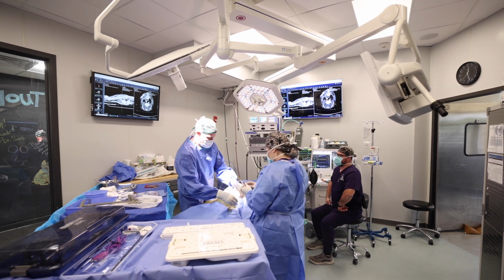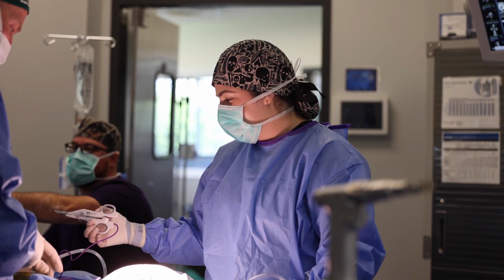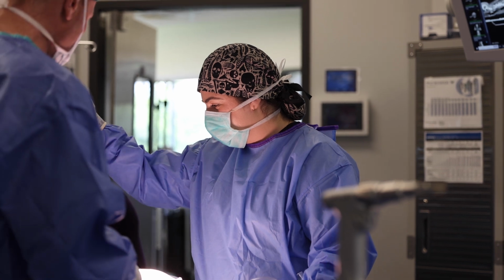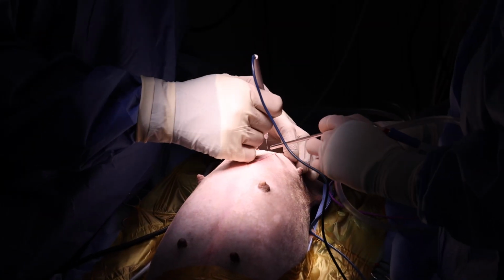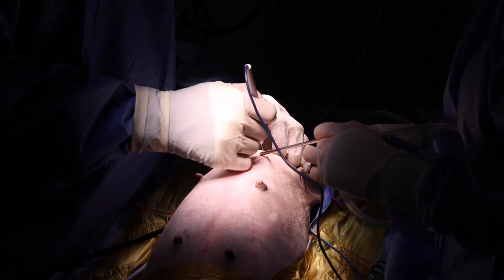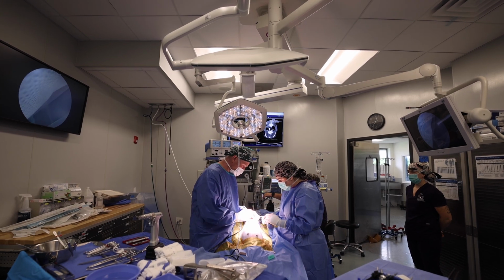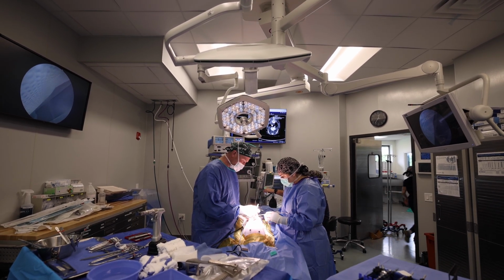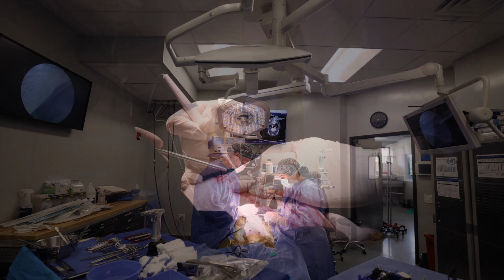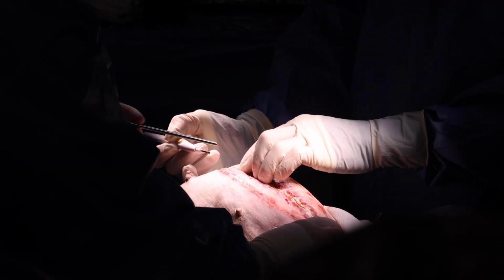What my team and I did is what is called a thoracoscopic assisted explore, which means that basically we're doing a thoracic surgery using a camera as well as my eyes and hands. So it's a hybrid technique which takes the advantage of both minimally invasive surgery and open surgery. We chose this in this situation because I actually needed to use my hands to some degree to feel and move around some of the tissue. But I also wanted to use the cameras to get to very small spaces to see what's going on.